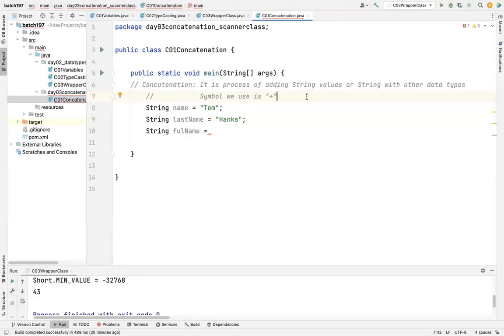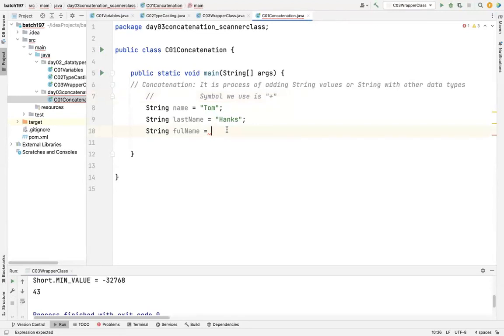First, Java tries to do addition. If Java can do addition, it will do addition. If he cannot add these values, then he will try to concatenate them. We will see examples. I think it will be better understand.